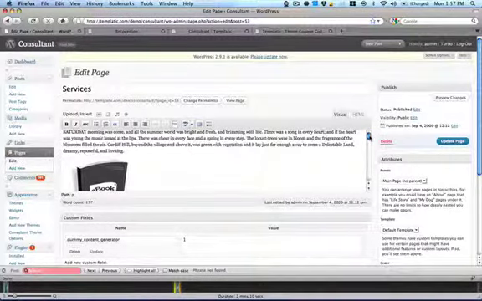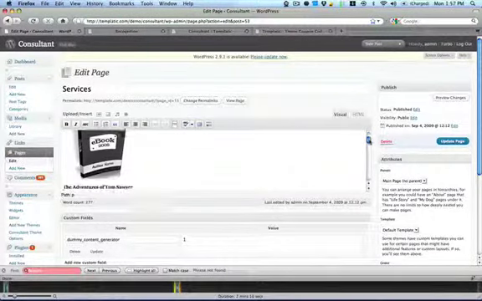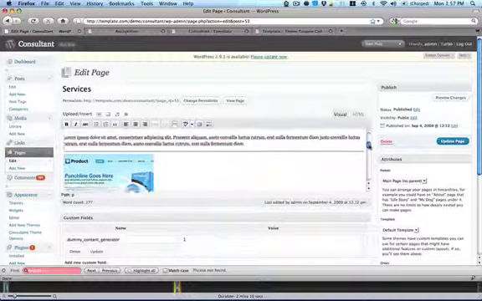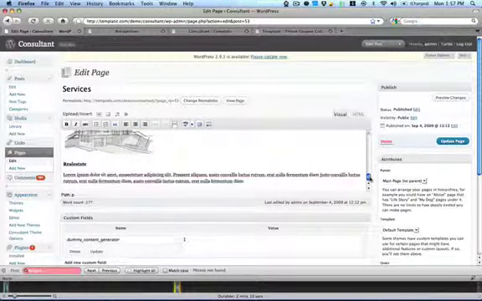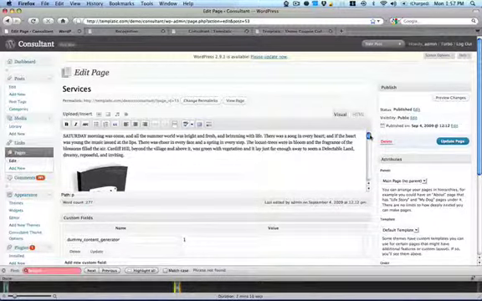Now if we check out the services page, you can see that they've done the same thing. They've added the image here into the blog, and then the title and the description as well. So you can lay out this page pretty much any number of ways that you want, and basically if you do that, that's the way that it's going to show. So that's basically a standard WordPress function.